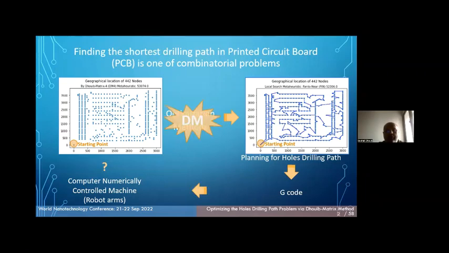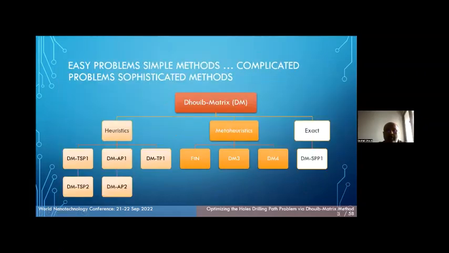So our contribution is here. We invent new optimization methods, and in fact, those methods are gathered as heuristics, meta-heuristics, and also we designed exact methods. Those methods are applied for several kinds of combinatorial optimization problems, but today I will present only one.